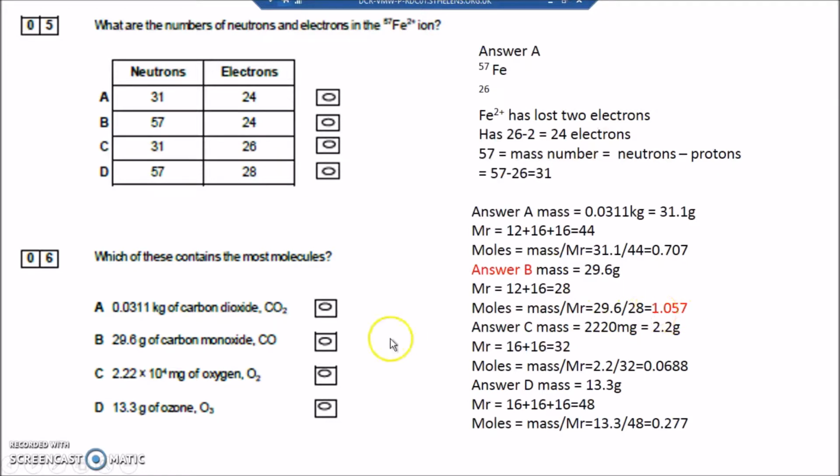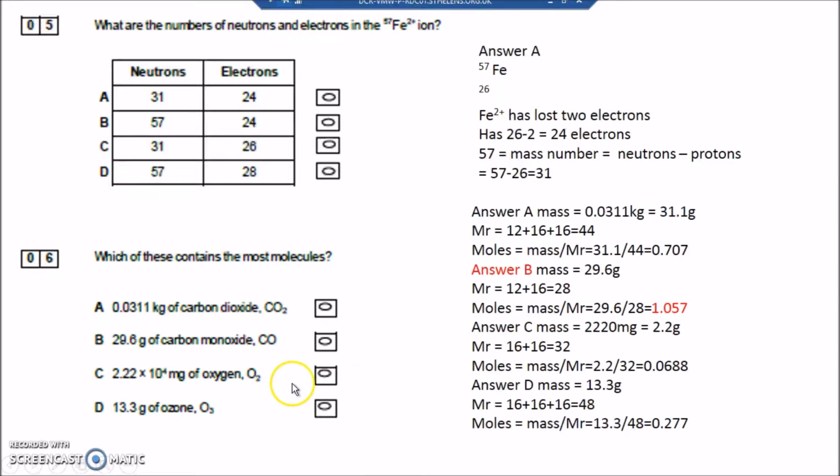1.5057 is the number of moles of carbon monoxide. Milligrams into grams, so small into large. So a small into larger, so I want to try and get it into grams. Small into large is divided by 1,000, so I've got 2.22 times 10 to the power of 4, 2,220 milligrams. Then I divide by 1,000, which is 2.2 grams. So to get milligrams into grams, small into large, I divide by 1,000, 2.2 grams.